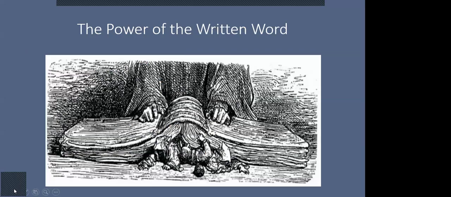So, what about the power of the written word? Okay, let's do a little bit of a reflection here. What we have learned so far is that the word plays an important role in communication. Communication is very important. Without communication, civilization would not be possible. So the word plays an important role. What does that mean? It means that books play an important role in who we are and what our lives are. So that takes us back to the Bible.